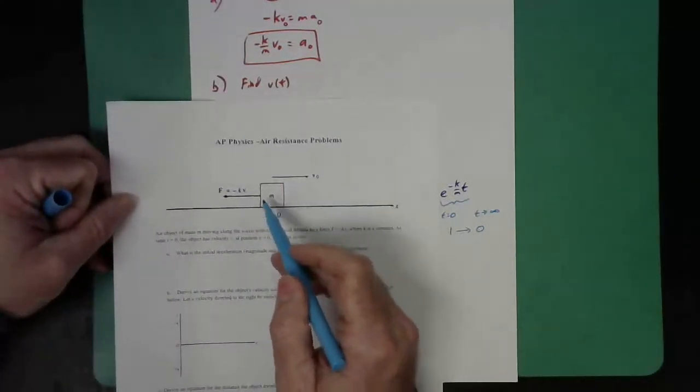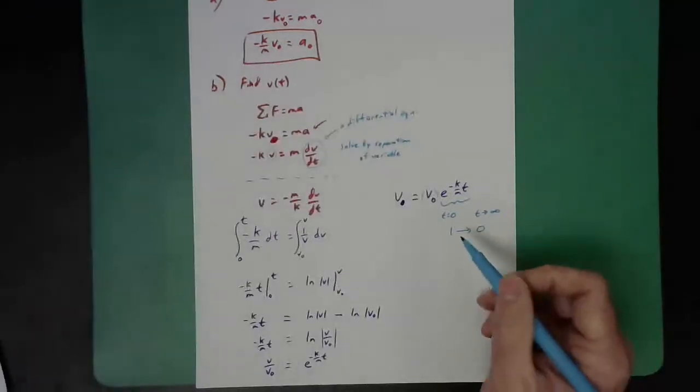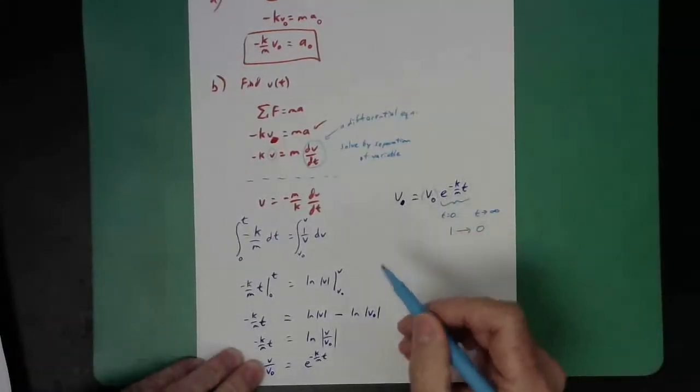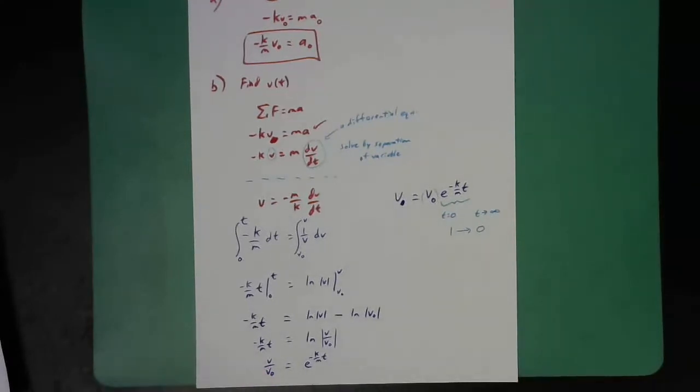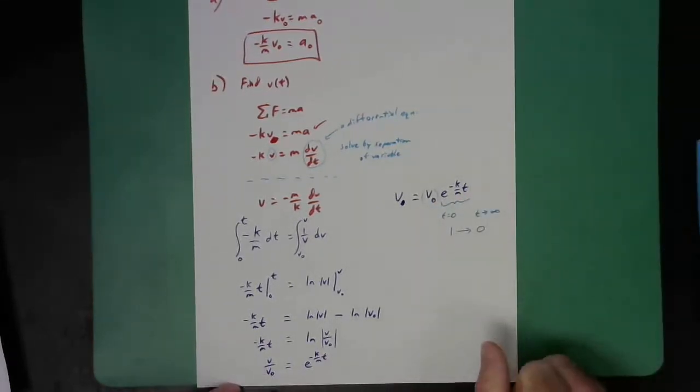It's going to get slower and slower because of that resistive force pushing against the motion. It's going to slow down. So this is showing me the percentage of V naught that I'm at, is what this equation for V is going to tell me. So that's kind of neat the way that works out. Point is, this is an exponential decay curve.